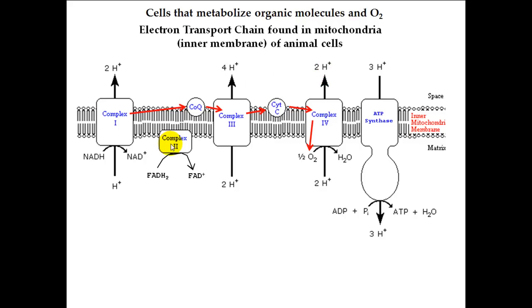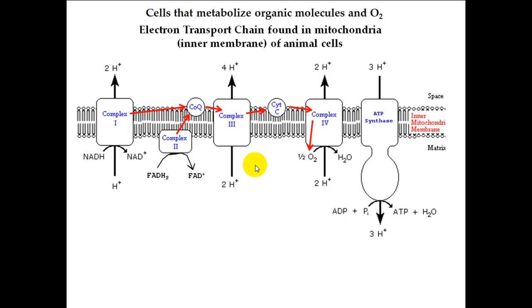You might be wondering, well, what about complex 2? What is it doing? You might remember that complex 2 is the receiving point if it turns out that FADH2 is the molecule being used as the electron deliverer. If it's FADH2 that's bringing electrons to the electron transport chain, the specific spot in the chain where it brings them is complex 2. After FADH2 brings its electrons here, it becomes FAD plus again. After FADH2 has delivered its electrons to complex 2, from there it goes to coenzyme Q, and then it follows the same path as the electron that was delivered by NADH.